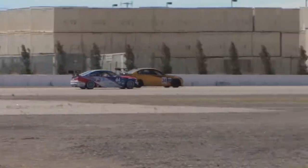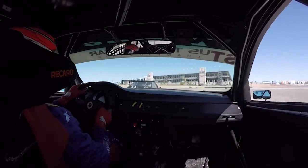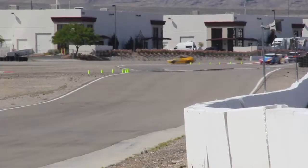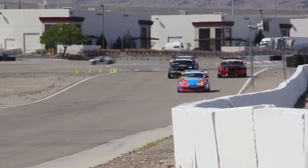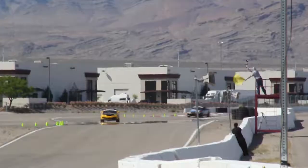And a battle that quickly ensued also was between a couple of BMWs here in the Super Touring class. We saw Vijay Mirzayan in that number 44 BMW. I think he took a little rule advantage. He did. That car's probably given up anywhere between 50 to 70 horsepower compared to the other cars, but for the very first race of the season, they allowed slicks in that class, and he put on a set of slicks and made very quick lap times.